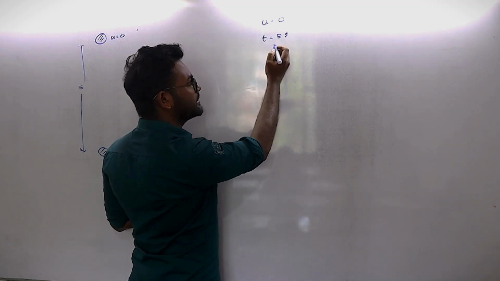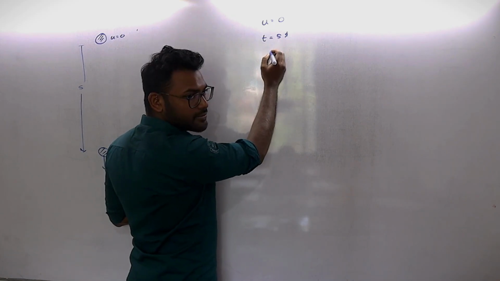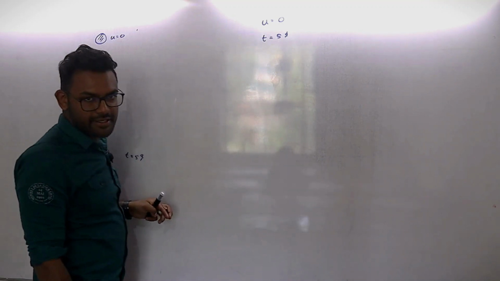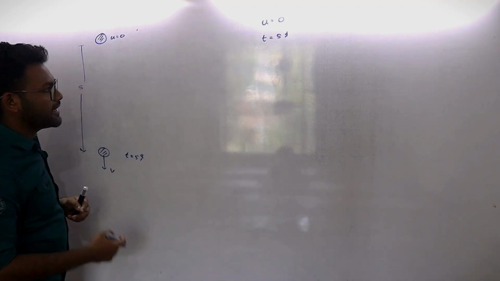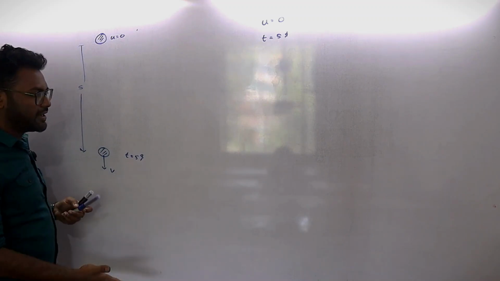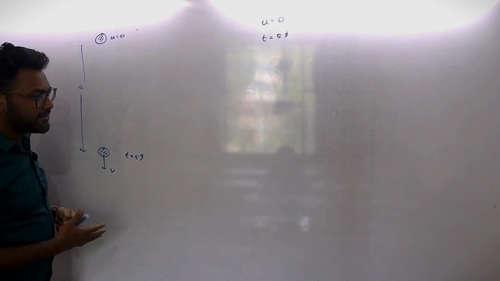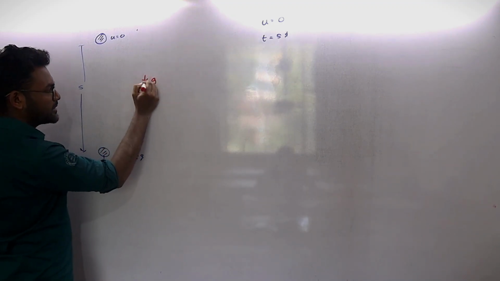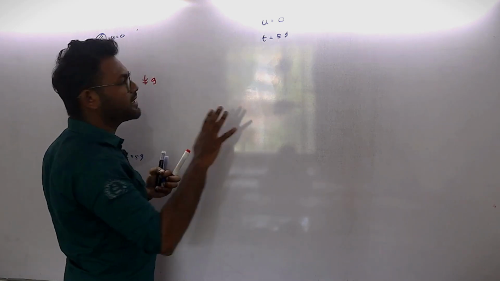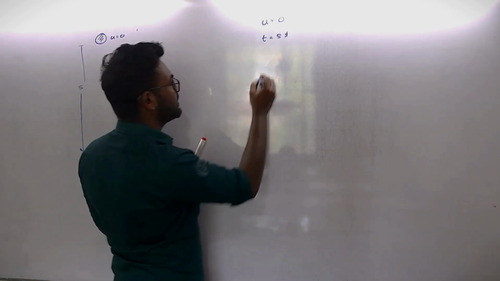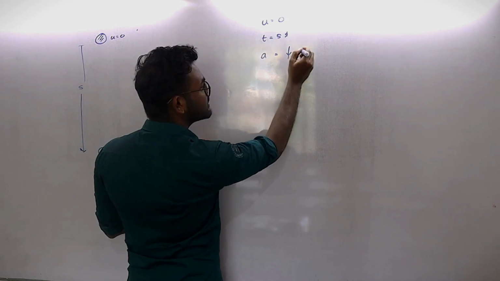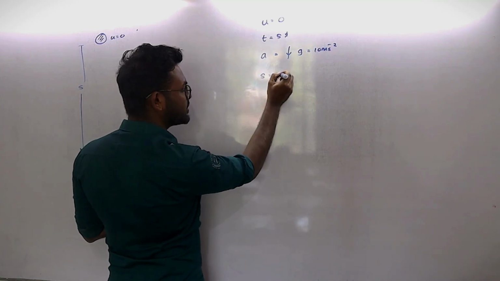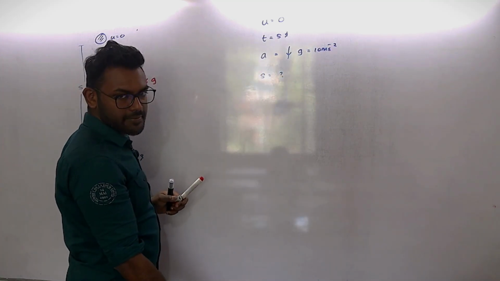So time is 5 seconds. What else do we know? We haven't been given any clue about the acceleration, and that's how the questions will be, guys. If it is falling down under gravity, even though it does not mention the acceleration, we should take it to be falling under gravity. In questions with gravitational acceleration, they never give the acceleration. We are supposed to know it, right? A is downwards, that's g, 10 meters per square second. And we are supposed to find the s first and thereafter the final velocity.